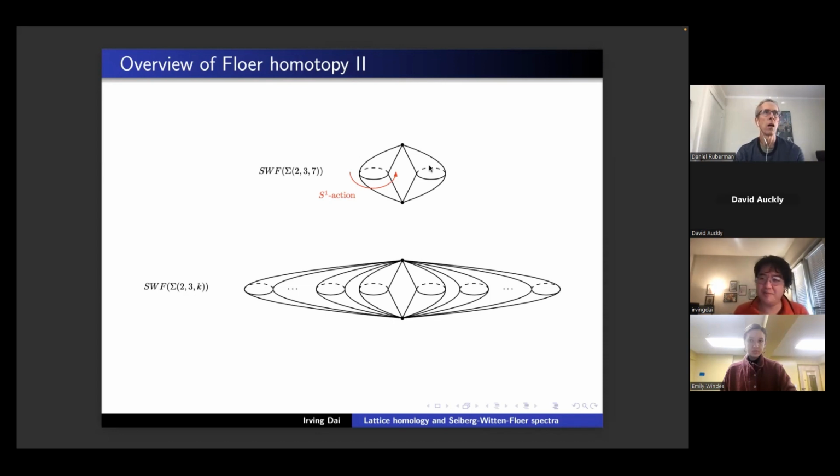That's not 100% true, because for experts, you have to take into account the moduli space of flows that go into the reducible and the moduli space of flows that go off to infinity. But the fact that there are no flows between your irreducible critical points, as you might imagine, vastly simplifies the possibilities for the Seiberg-Witten-Floer homotopy type. Okay, so that's what happens in the known examples. And obviously that feels not very psychologically robust a situation to be in. Okay, so we want to expand our family of computations.